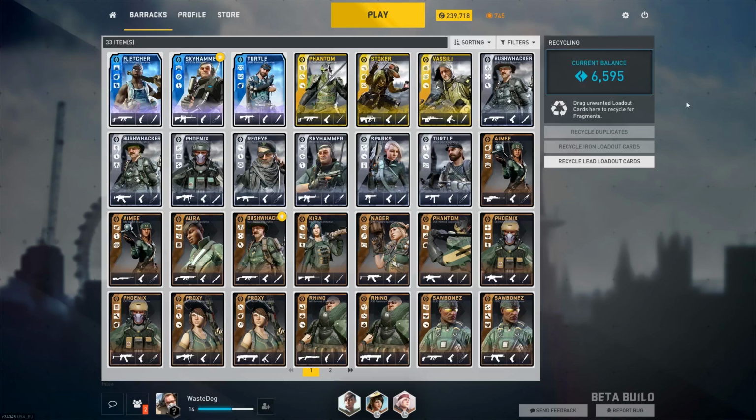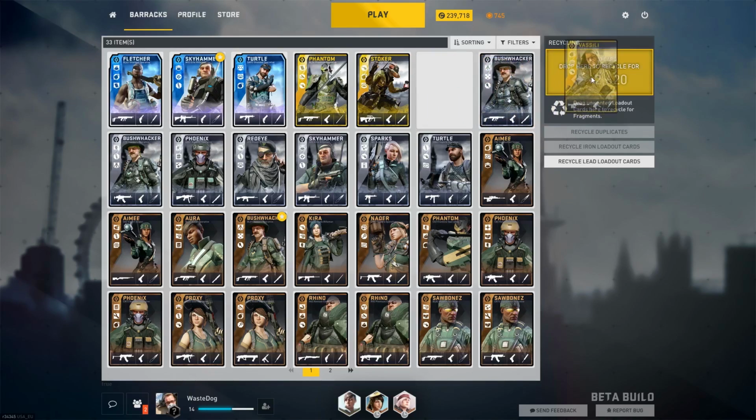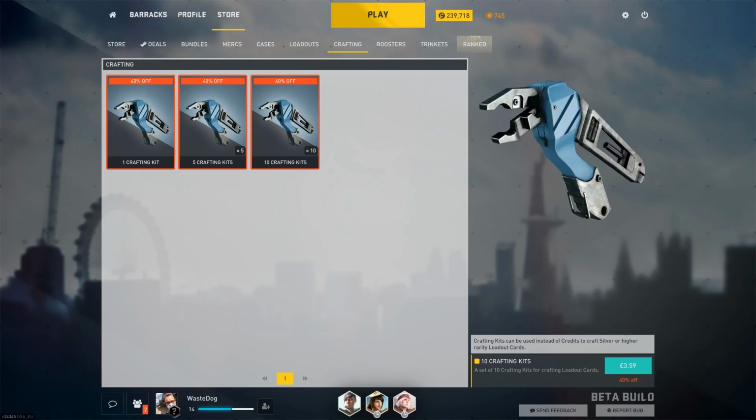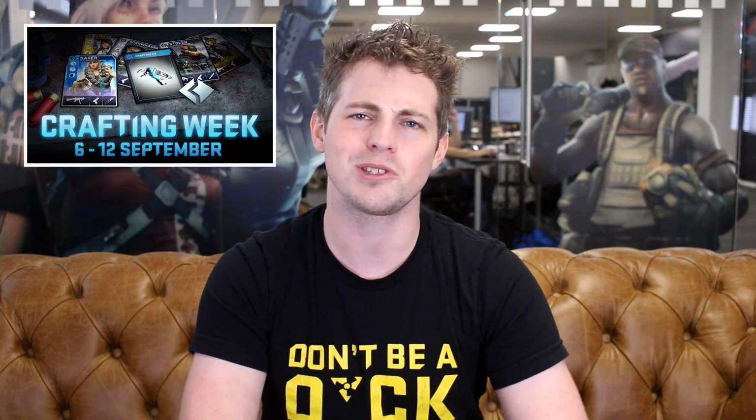Yesterday we kicked off a crafting week to give you a helping hand in getting rid of some unwanted cards to make some shiny new ones. Until Tuesday next week, when you recycle any loadout card, you'll get 50% extra fragments. We've also reduced the fragment cost of crafting by 50% and discounted our crafting kits too. So if there's a loadout card you've had your eye on, now's the time to craft it.